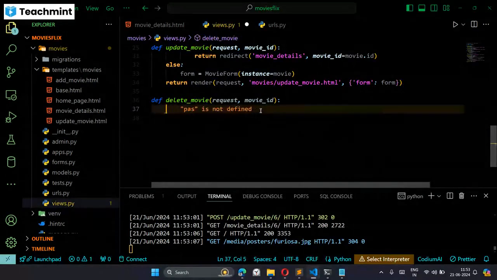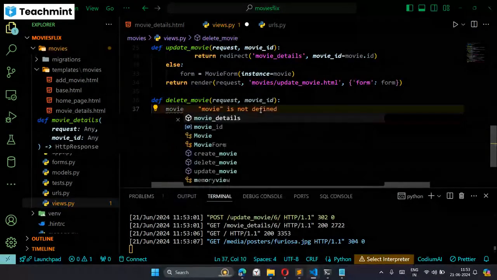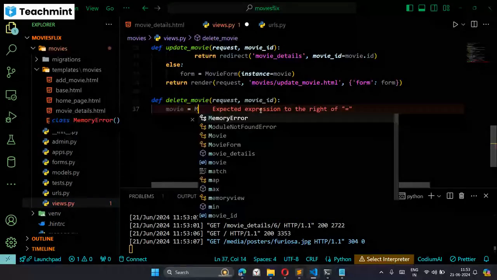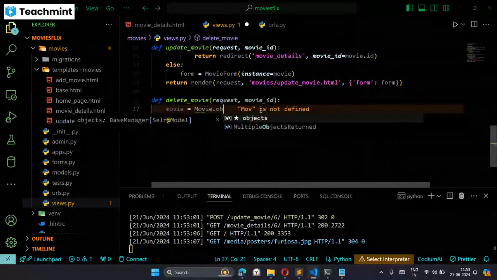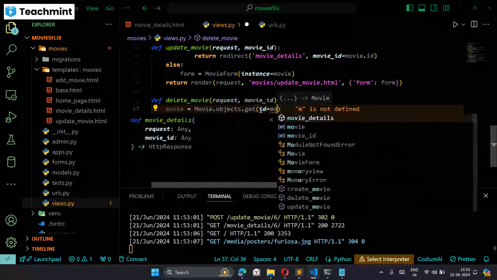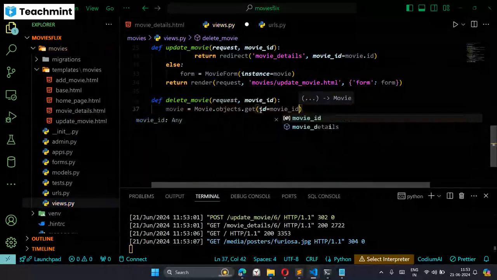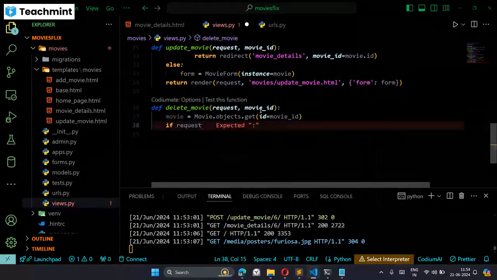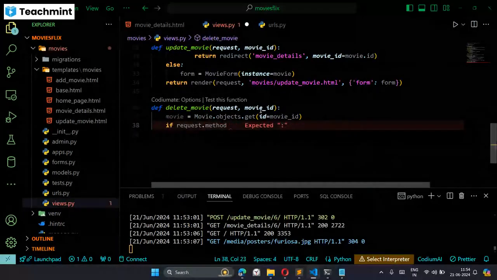Okay. So now let us filter it. movie equal to Movie.objects.get(id=movie_id). Okay. So now with request.method equal to POST.